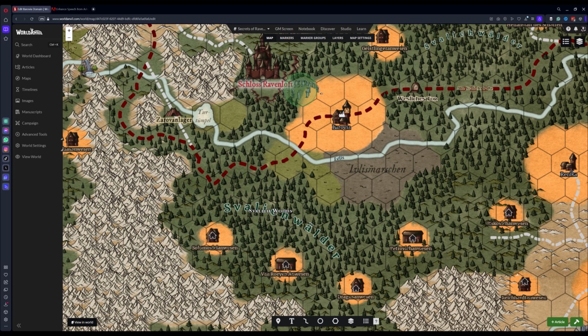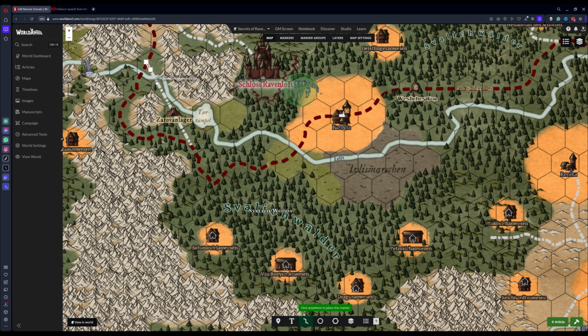Time to add in some roads and rivers. Lines are a great way to mark anything with a fixed start and end point on your map. To add them, make sure that you can see every part of the future line on your screen. Then click Line in the bottom navigation bar and click on the starting point of your future road.